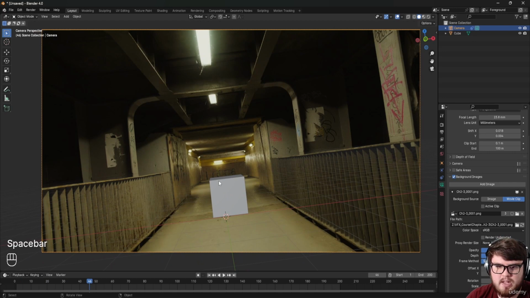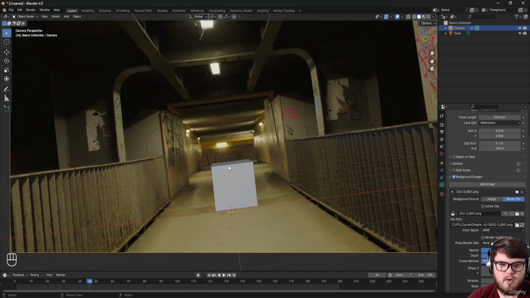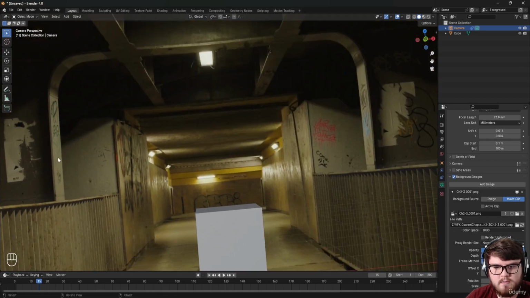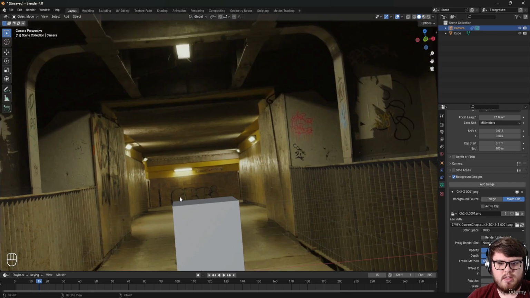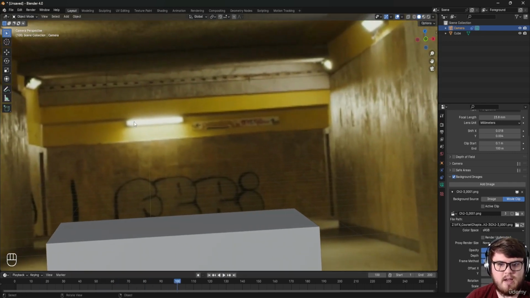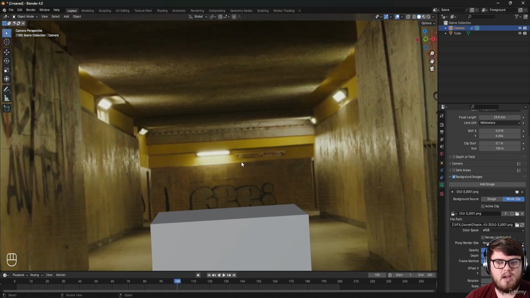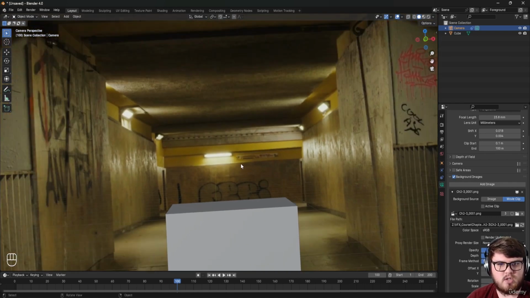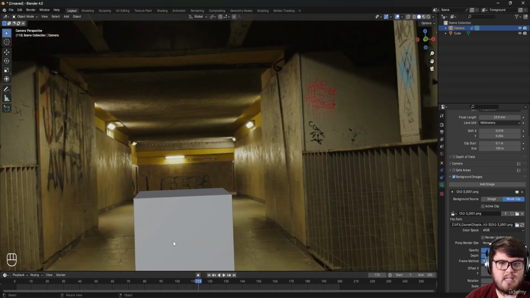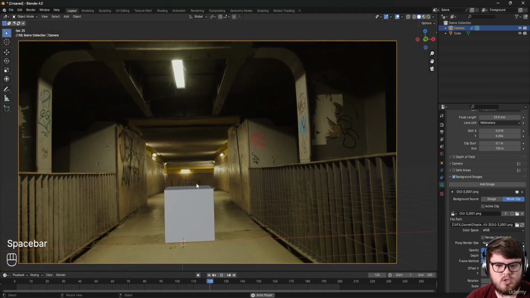If I actually increase the opacity here, the reason this scene works so well, again, is because we have some fences here. We have some lettering and stuff, and this paper over here. All of that stuff is closer to the camera, and then we also have a super large depth in this hallway here. So we have some lights and stuff in the background that A, don't move that much, and B, are much further away from the camera, so that we can actually get that accurate information and give Blender an accurate camera track scene.